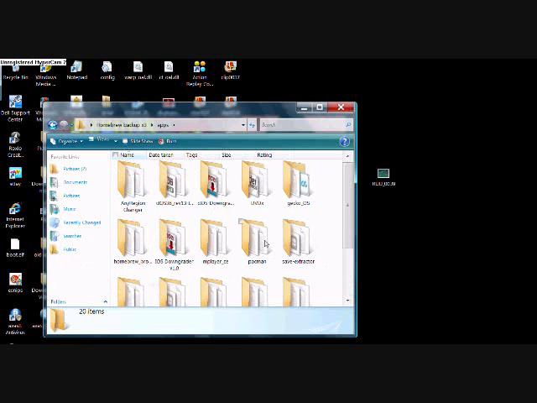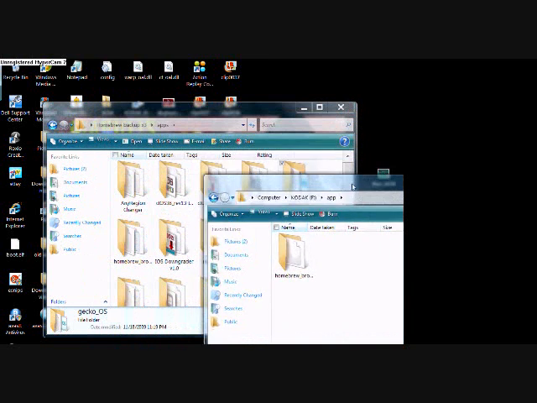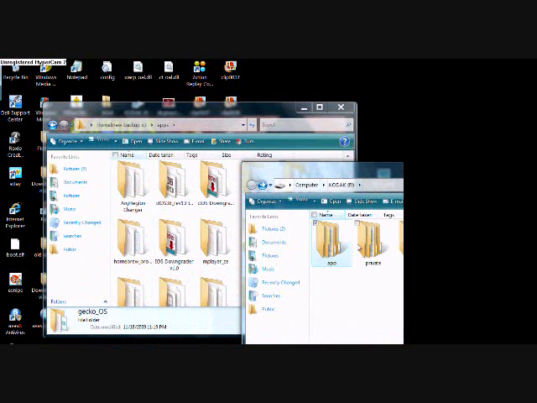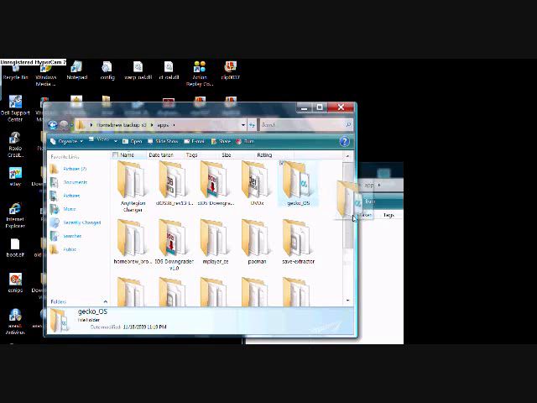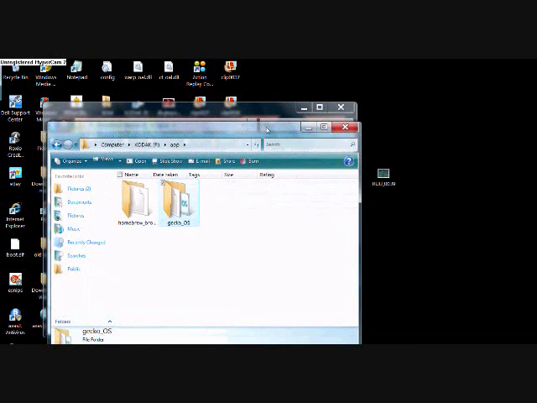It works the same for just about every single one. They start off in a zipped folder. You just have to open it, and inside will be the real folder that you have to put in the application. So let's just say that I unzip the folder and the Gecko OS is in it. So I'm going to take that Gecko OS and I'm going to drag it along there just like I did to the homebrew. So there we go. Now it's also going to be in the homebrew.